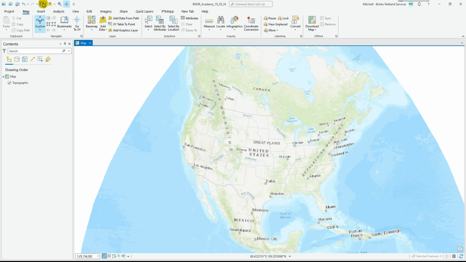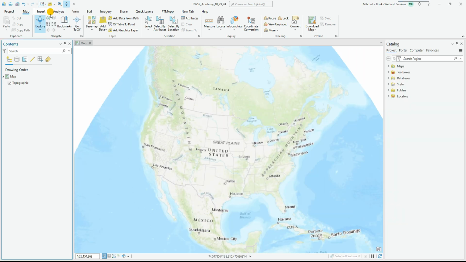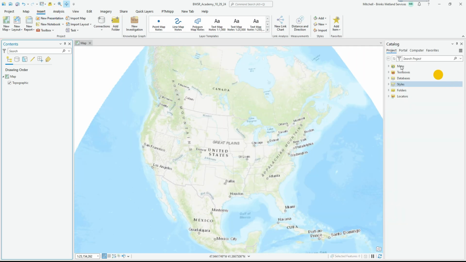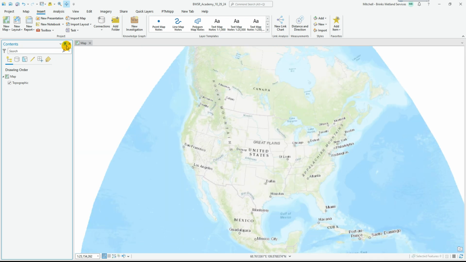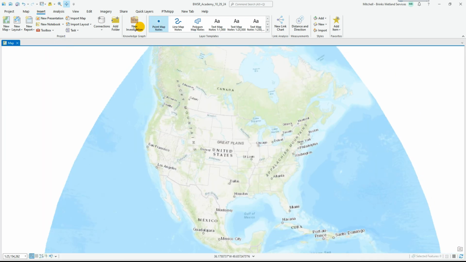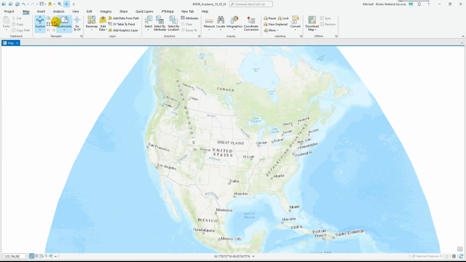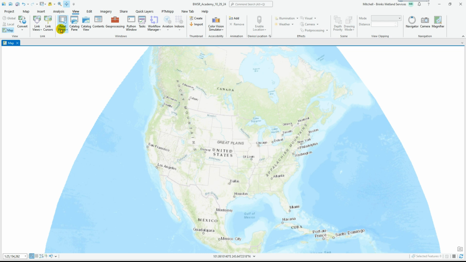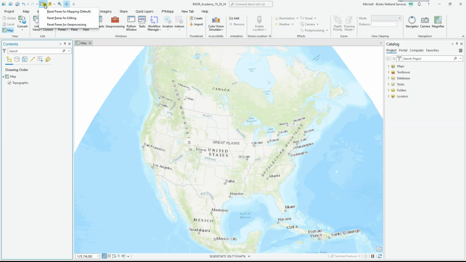For example, maybe you want this reset panes button, so no matter what's going on, if you get lost or something happens, you can always go to it. It's under View, but you can pin it and have it up here, reset panes. That gives you your contents, that gives you your catalog. Those are your starting points for ArcPro.